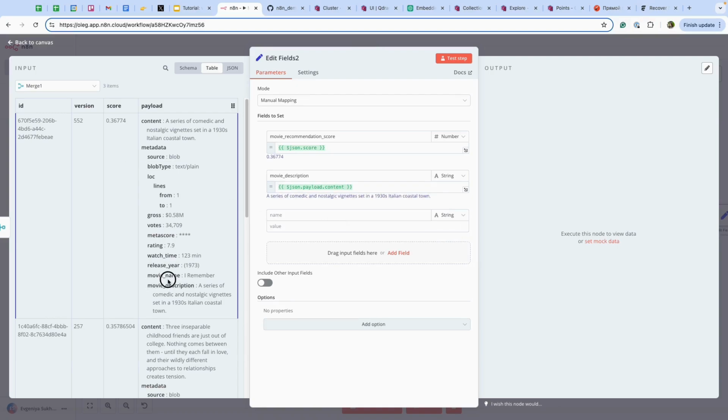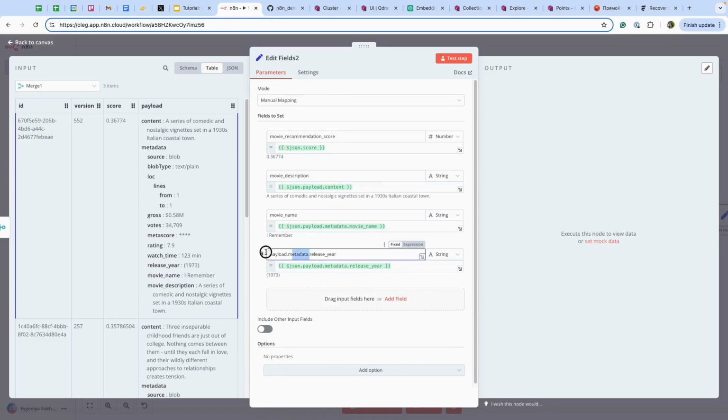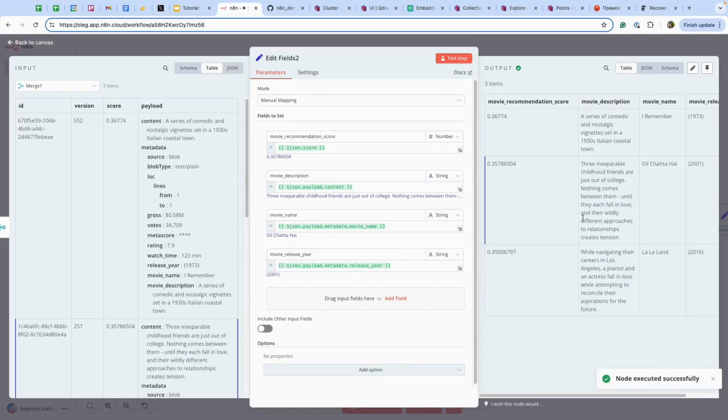Then we want to see movie name, which doesn't want to copy. And that's okay, because that's how you know this is not an AI generated demo. So movie name and release year. We see now that we have only the things that we need.